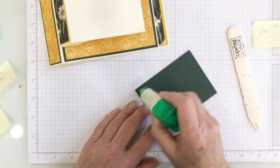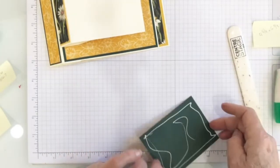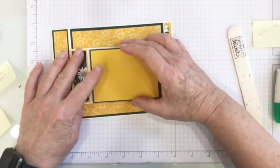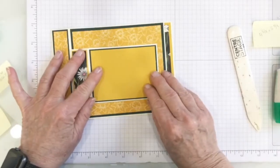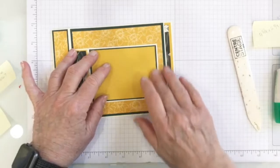And this one on here. Okay. Thank you, Jan. I think it's a great paper too. I like this daffodil paper. It's really a good one. And remember, it's free.